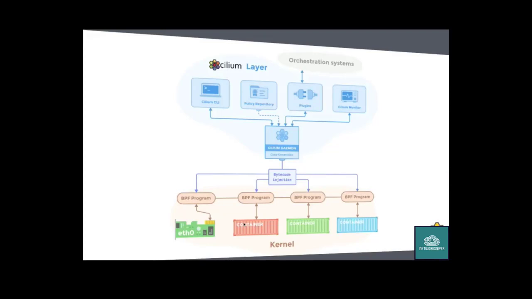And we have a Cilium monitor. This is the monitoring component which can listen to events that happen on the data path. For example, whenever Cilium drops a packet or a request because of policy, we would generate an event through a framework called perf ring buffer. This perf ring buffer is coming out of the tracing and profiling revolution in the kernel, and it's a very fast data structure. We can expose millions of events per second through this. So this is radically changing how we can give visibility into what's happening.